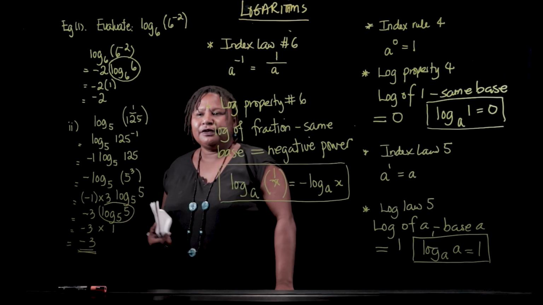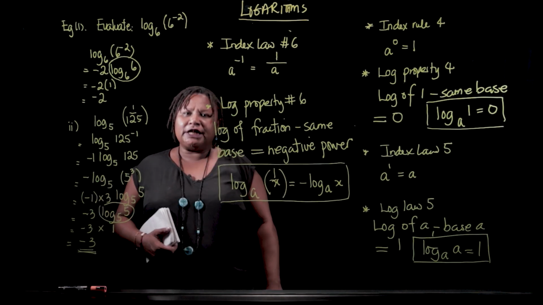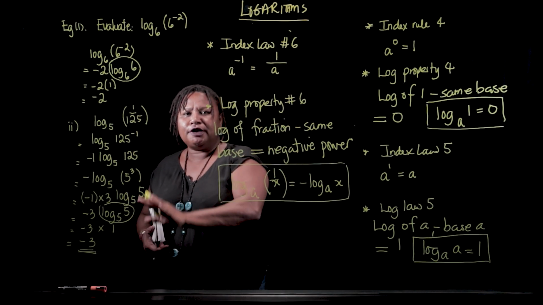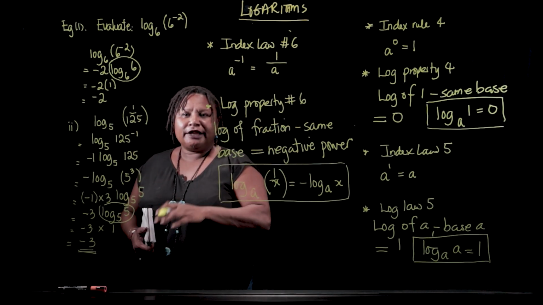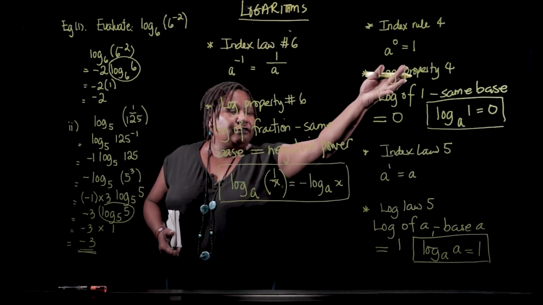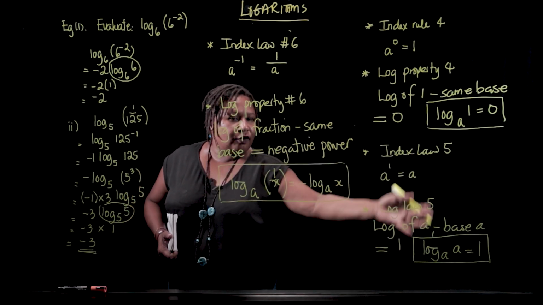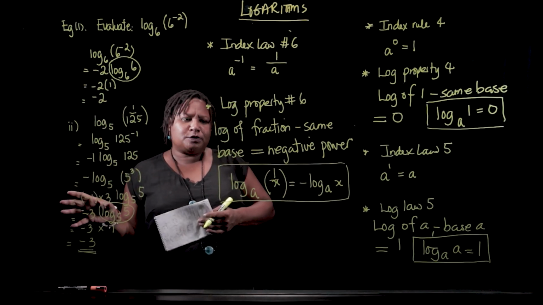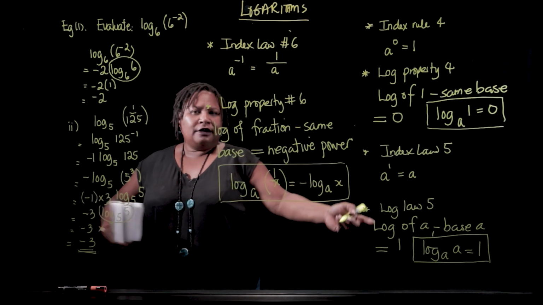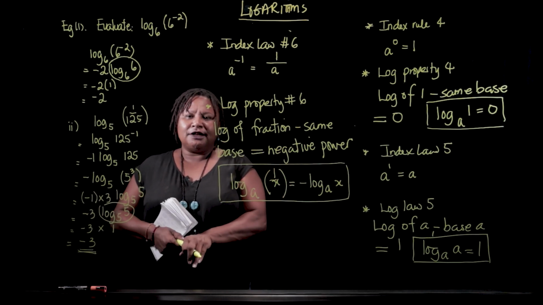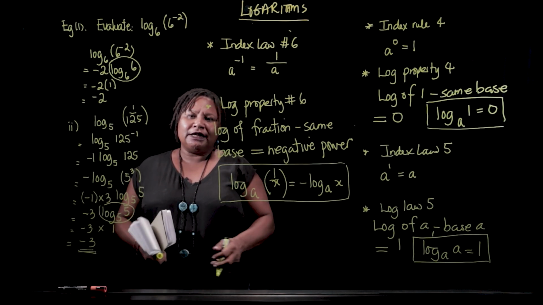Okay, now I know it may be tricky, but when we illustrate the law with an example, you can see where the logic is. So here we have laws number 4, 5, and 6, and we have used examples where we are applying some of these laws. I hope you have learned something interesting today.